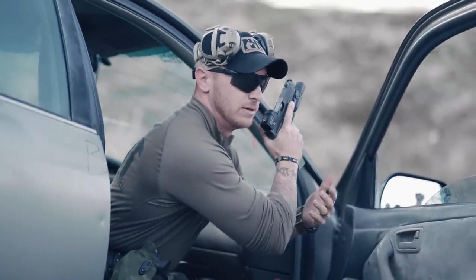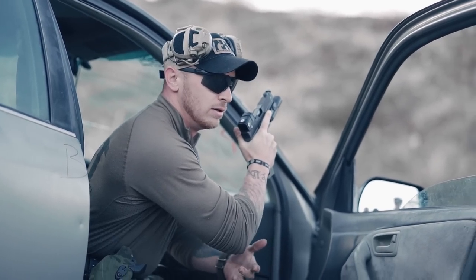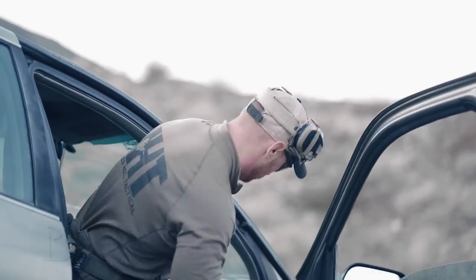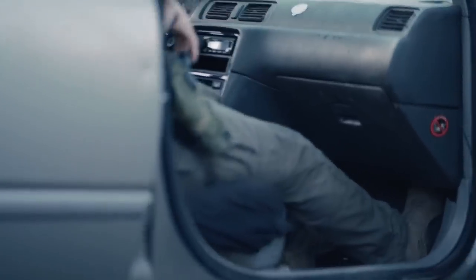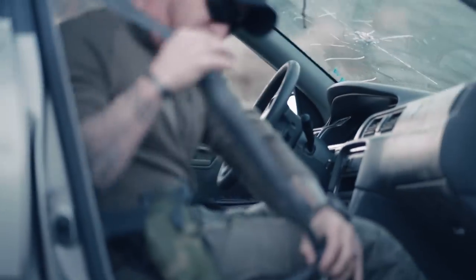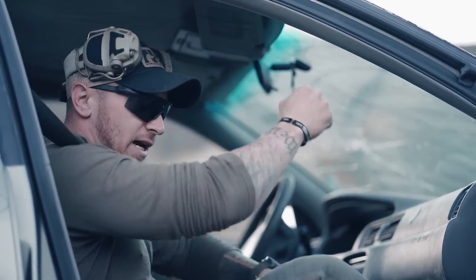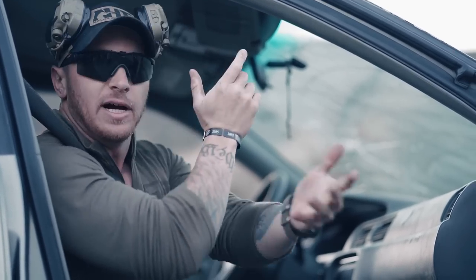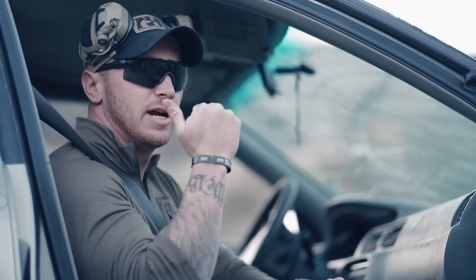My muzzle's up now, right? What could I do right now? Bring it back down. Bring it back down in between the legs as I swim out, right? Swimming out or through that seatbelt. There's another way to do it. It's very, very similar to what I just did. That's if I go to the muzzle up, right? Then I have to remember to bring it back down, or I can bring it to that temple index, blocking my entire peripheral vision moving back to the direction I intend to go.